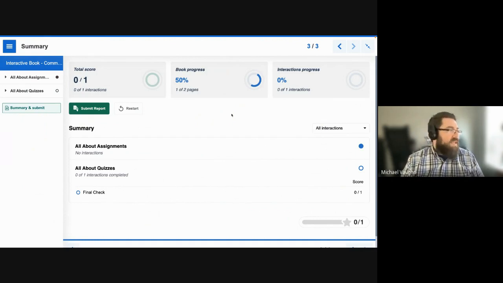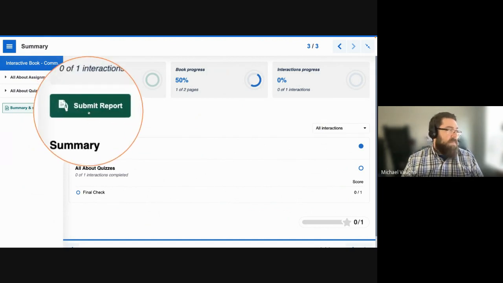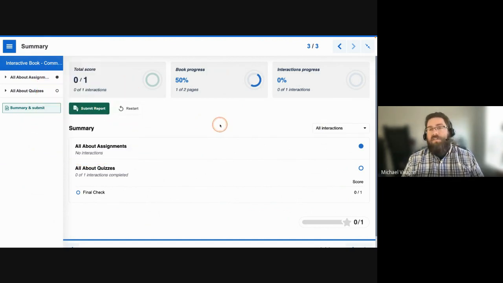So one thing, I'm glad you said this because it's reminding me of another piece of advice I like to give. If you are going to have this be graded, like there are graded questions or activities within this, make it very clear to your learners that they do need to submit their work when they're done. They do need to come to the summary screen. They do need to click this submit report button like you would in the demo for the progress to be formally recorded and graded, especially if you have completion tracking assigned to it.